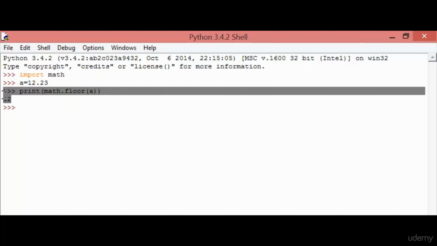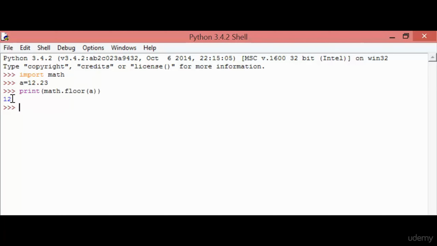So here we get the result 12. Which means that floor is used to return the largest integer value less than the reference value. So which is the largest integer value which is not greater than this reference value? So I think 12 is the largest integer value. Or we can say that floor is used to get the previous integer value of the reference value. So if you put 13.34 or 14.4, we will get the previous integer value, which is 13 or 14. So this is all about the floor method.